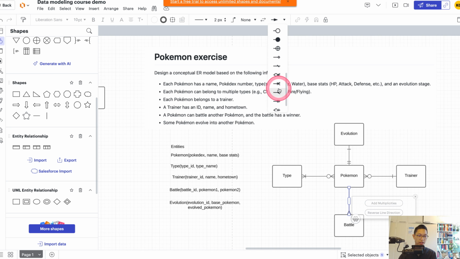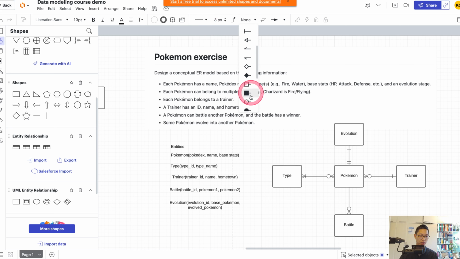So it can battle or it cannot battle. So 0 or many battles. So a Pokemon can be in 0 or many battles. And a battle can have, let's say, 1 or 2 Pokemons. So let's see, here now should be many as well.